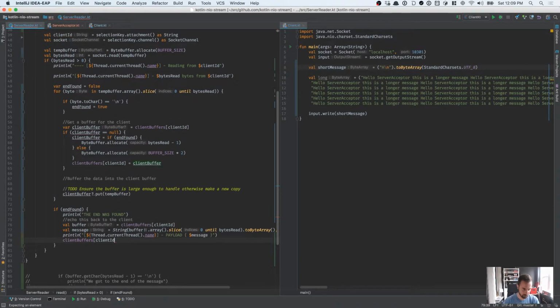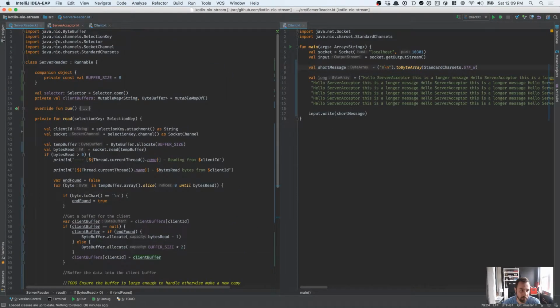Well, we can just say delete the buffer because we don't want to hold on to that thing forever. All right, let's debug this server.